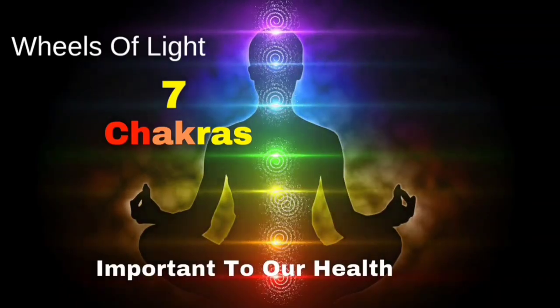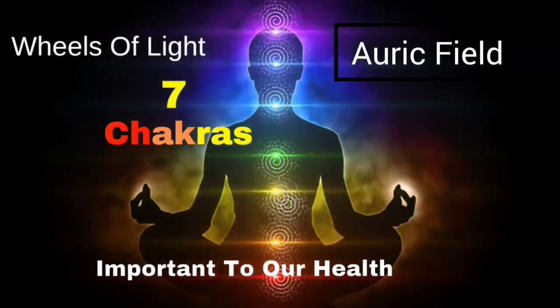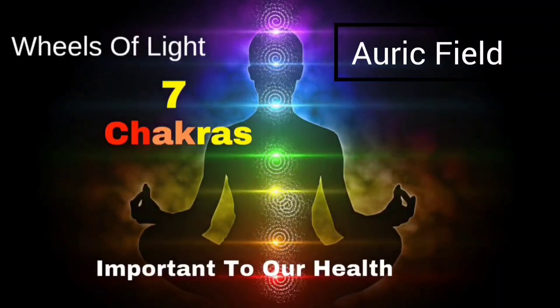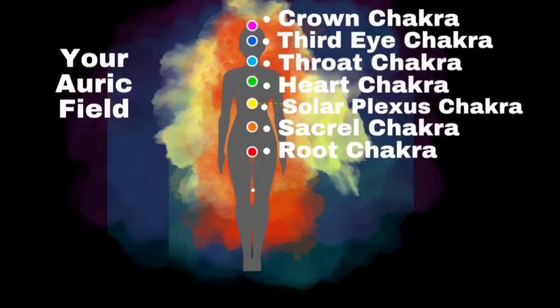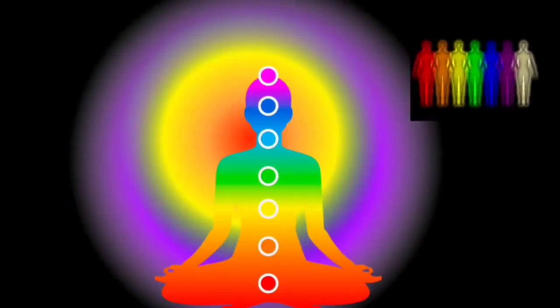Generally, the energy becomes faster and finer as it moves away from the physical body, and some people call this the luminous auric field. By looking at a person's aura, you can see the level of spirituality. The more advanced a person is, the lighter the colors are. You can see these lighter colors in the auric source field.